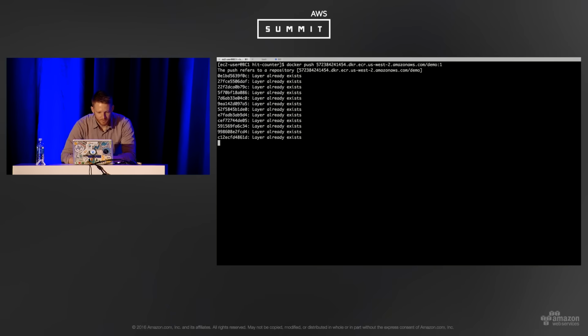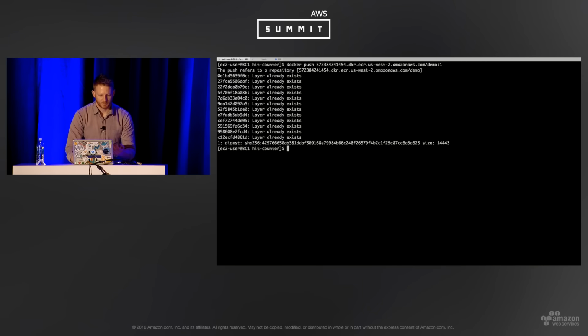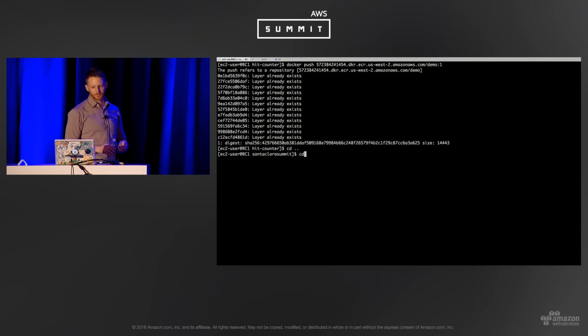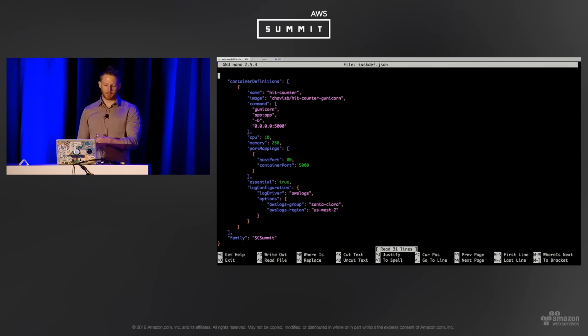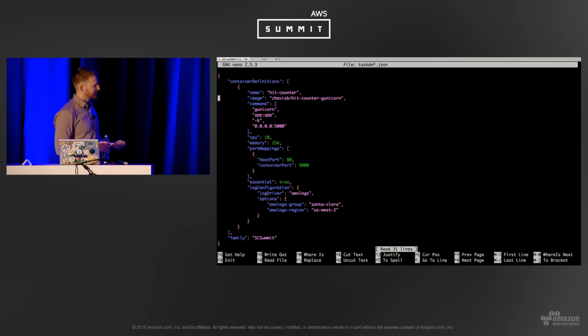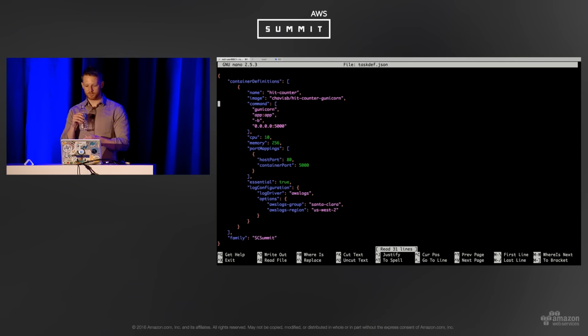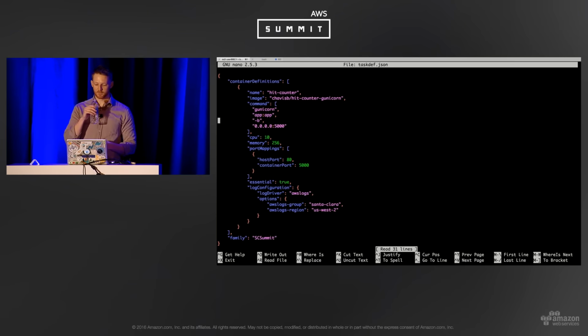task definition here. And a couple of things to point out. So we have the command specified we're going to run. This is the same thing I specified in my Docker file. This is the command I need to run in the container. Above that is the image that I want to run. It's pointing to this demo app in my Docker Hub repository right now, but let's edit that and make it point to my ECR repository image.